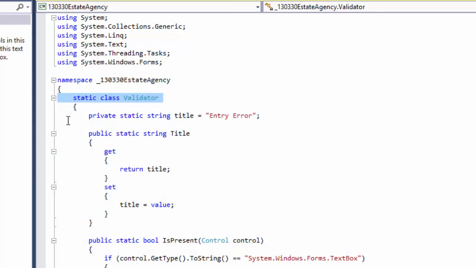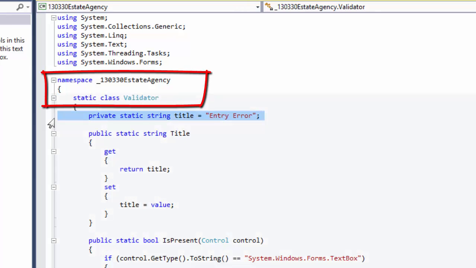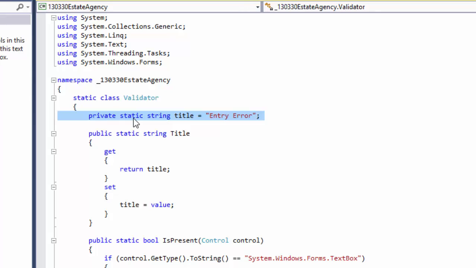We just use them when we need them. Now the first part is a string, and it's the only member that's a field in the whole of the class. It's a static string called title, and we're setting its value initially to "entry error". Now we could pass a different value into the class to make that read whatever we want. Sometimes when we want to change the context, we might have a validator method later on in the class that says, well, it's not actually an entry, it's something different. So let's reflect that in the feedback we give to the user, because remember, you must keep the user informed at all stages. That's the private component of the field.